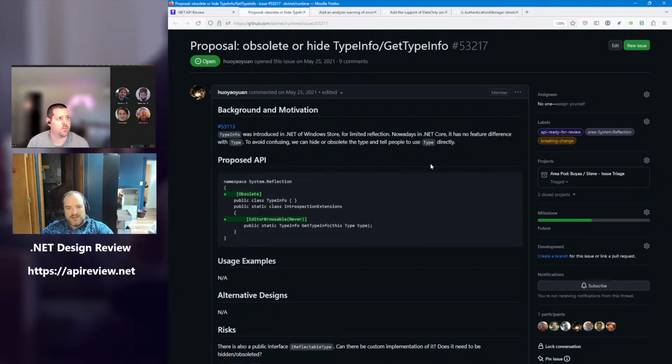So I would flip those two attributes. Or we can just EditorBrowsable.Never both of them. You mean EditorBrowsable.Never the type itself? Yeah, why not? I don't think that would break anything.